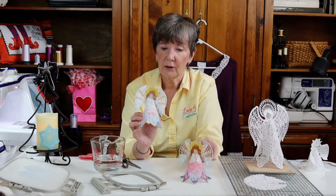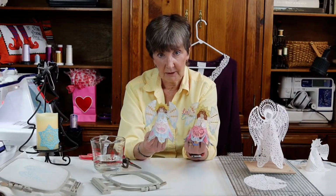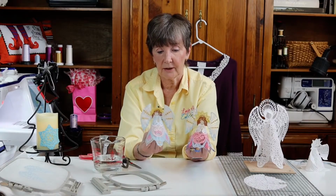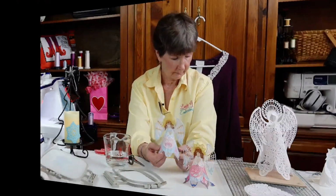So if you're having that kind of problem, you can stitch it on organza. So this is the same angel design. She's been digitized differently, and I've just sewn her on organza. And if you use a sparkly kind, it can look really, really pretty.